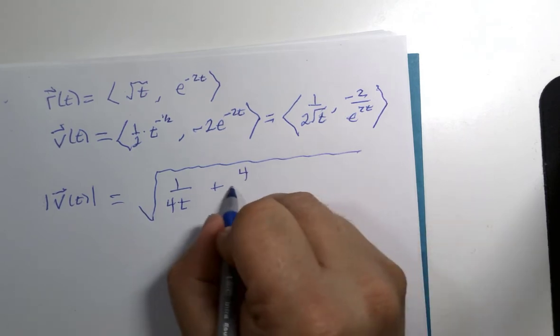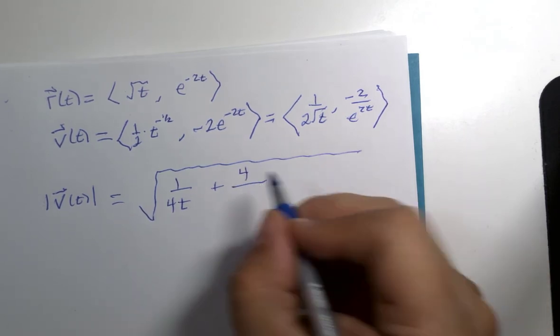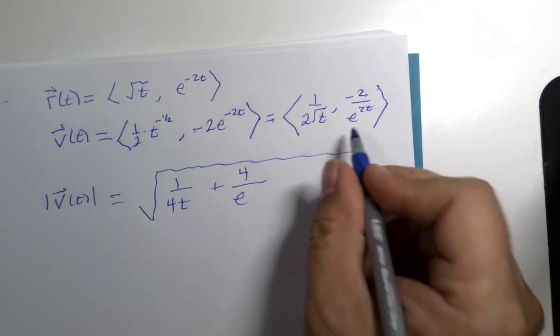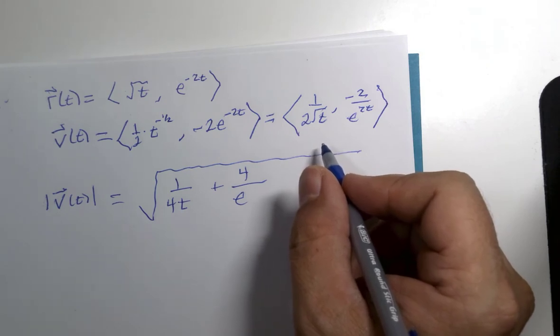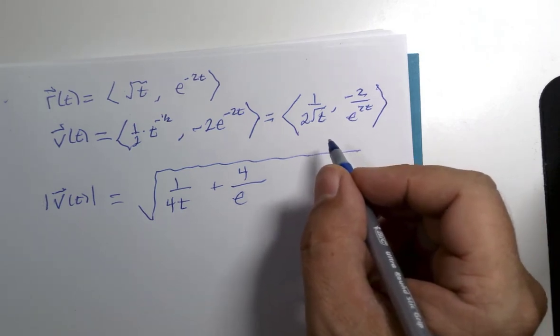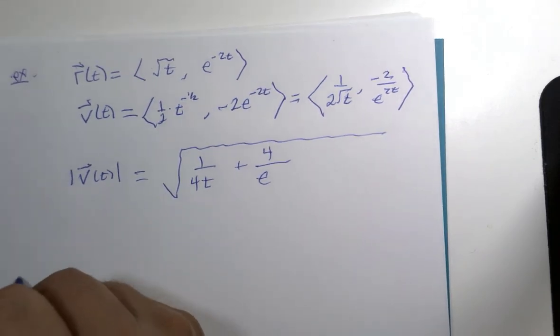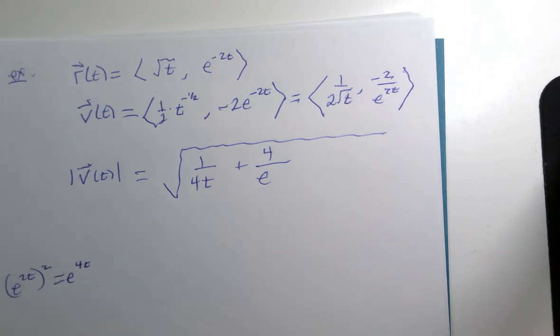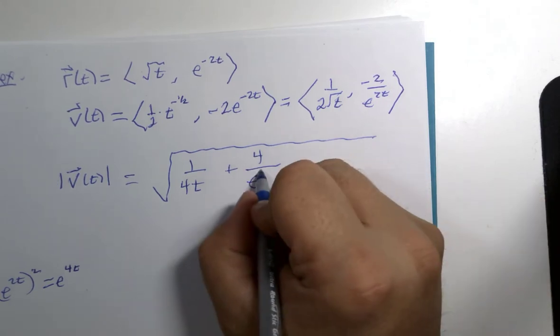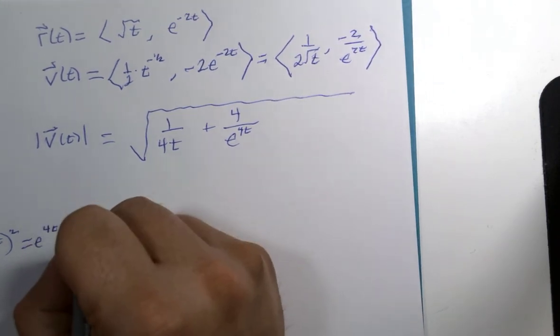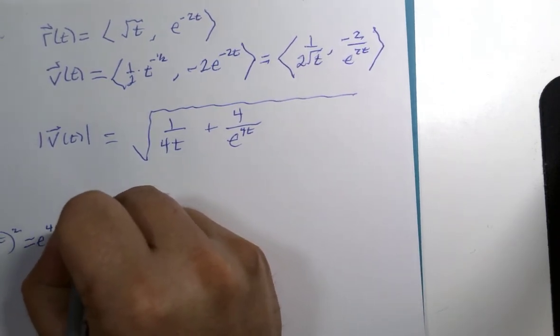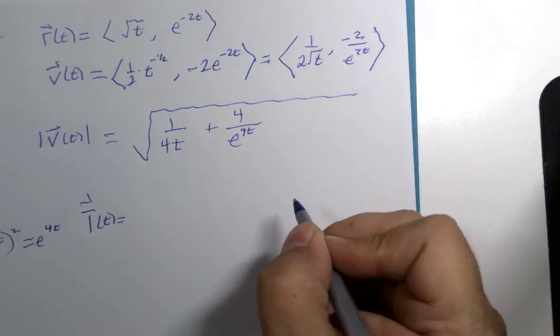Now, what is that going to be? Well, you could use the wrong exponent rule and accidentally get it correct. When you raise an exponent to another power, you would multiply those exponents. That should be e to the 4t power. And therefore, that means the unit tangent vector is almost not going to fit in my paper, if I'm not careful here.